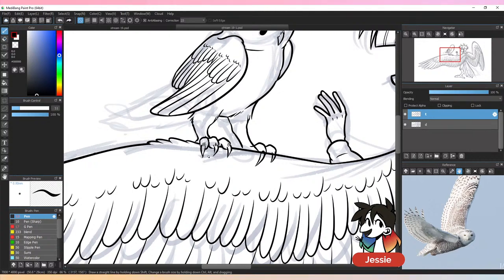Snowy owl's got those big talons. Big hunty birds. They're big predators. And the way their feathers are spaced allows them to fly very, very silently, which I think is really cool.